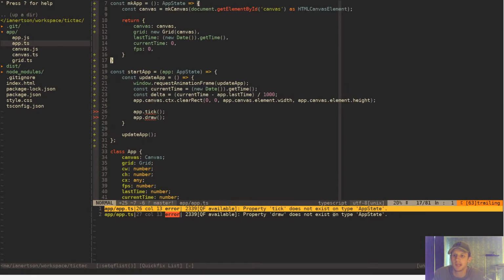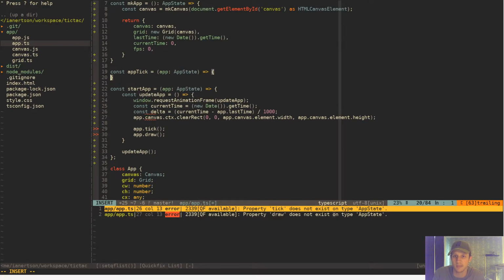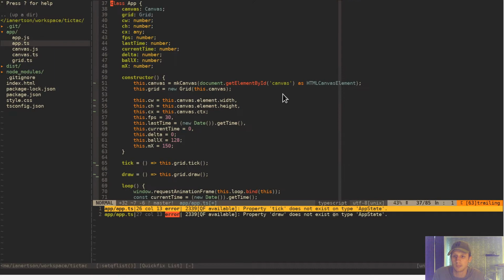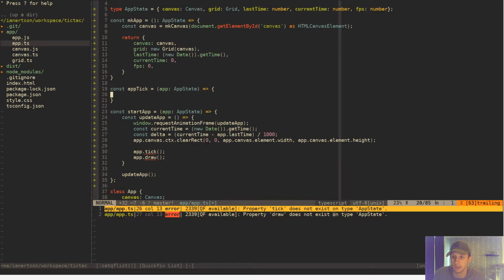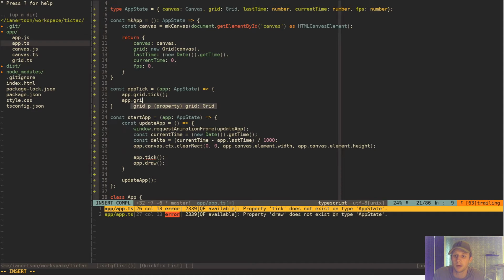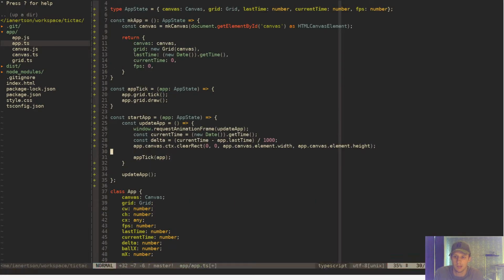And this tick and draw things, we could just do something like this, const app tick is equal to app state. I don't know if it's even going to need the app state. It's basically just, well, it's going to need the app state actually. We're going to do app.grid.tick, app.grid.draw, and we can remove these and we can replace it with app tick app, and like that.